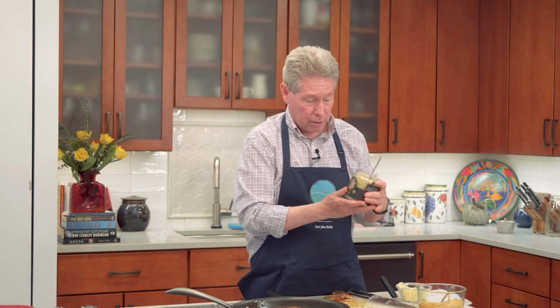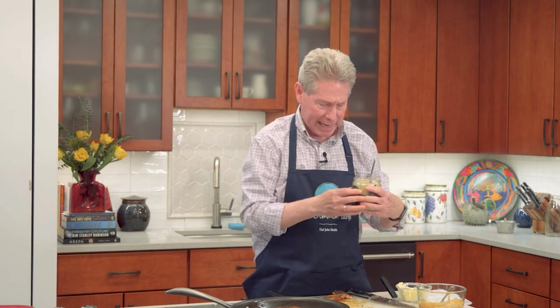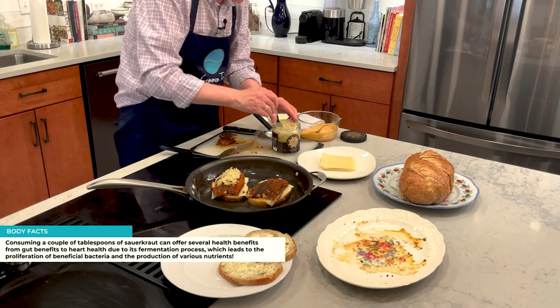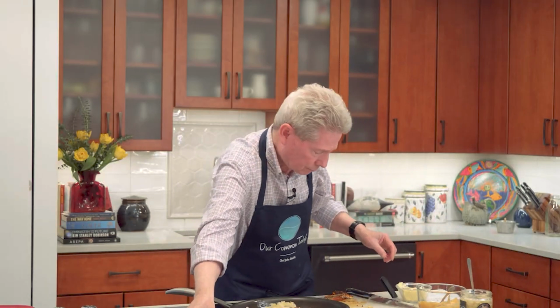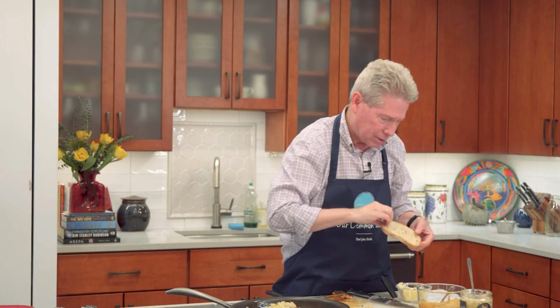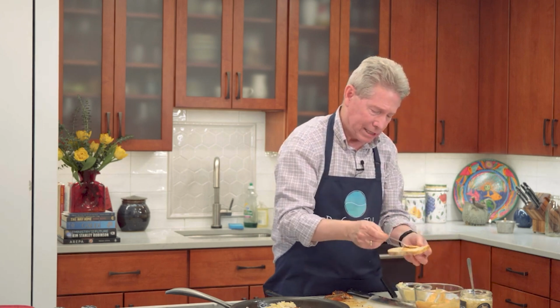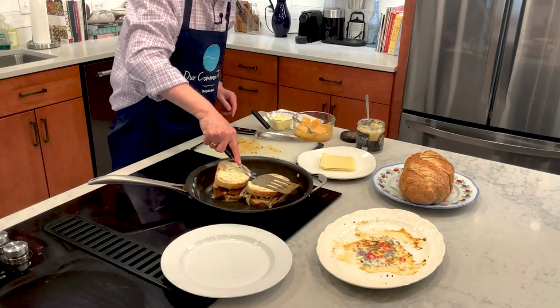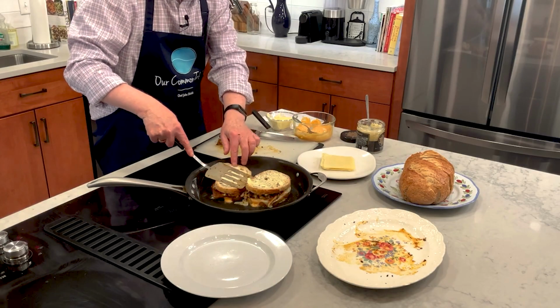Okay, I always go to the farmer's market and I get some of the Hex products. They're fermented products. And for this Reuben, their kraut is just divine. And just a couple tablespoons on top of here. All right, on my other slice, buttered side, non-buttered side. On the non-buttered, more Russian dressing all over there, like so. Then just take a spatula and push down on it to flatten it a little bit. We're going to let it cook about 3 minutes on each side, 2 to 3 minutes, until it browns nicely and the cheese just begins to melt.